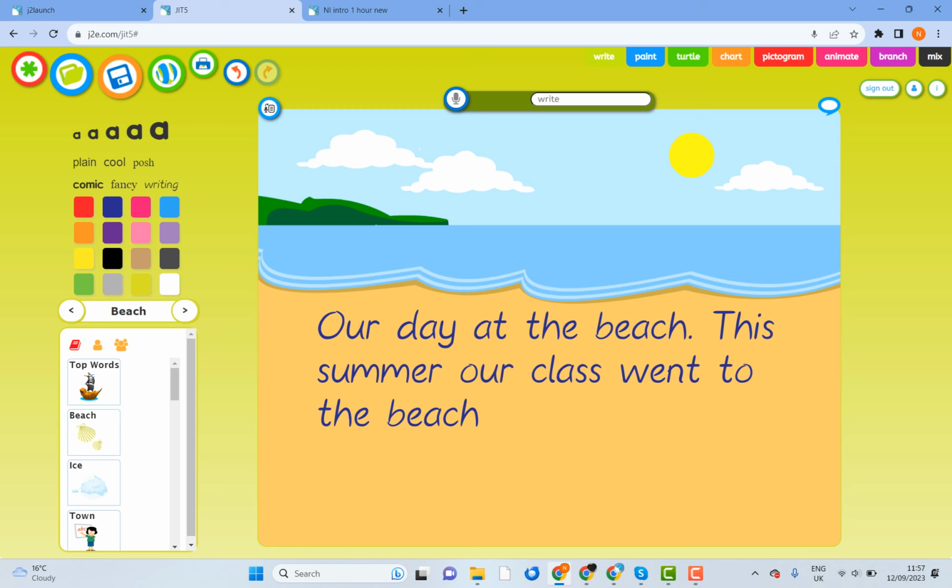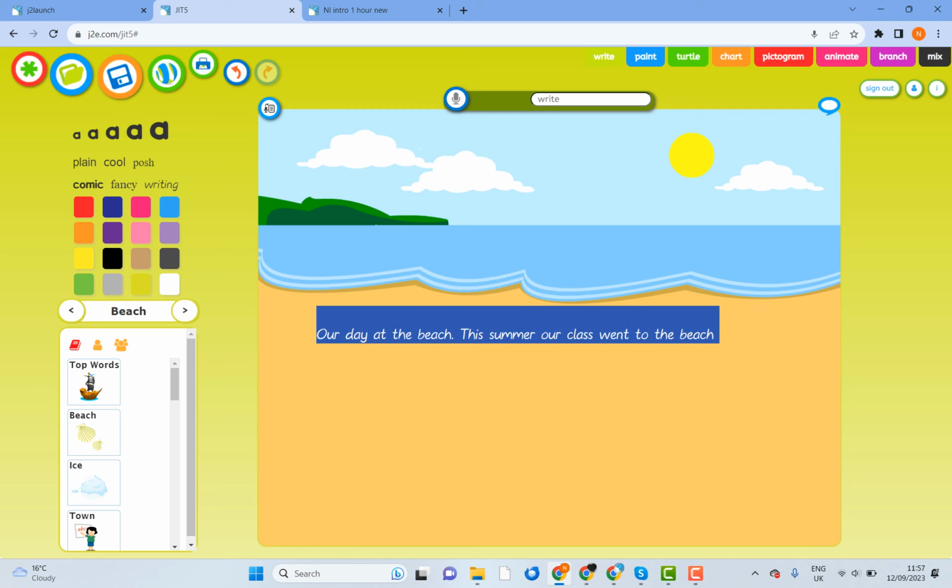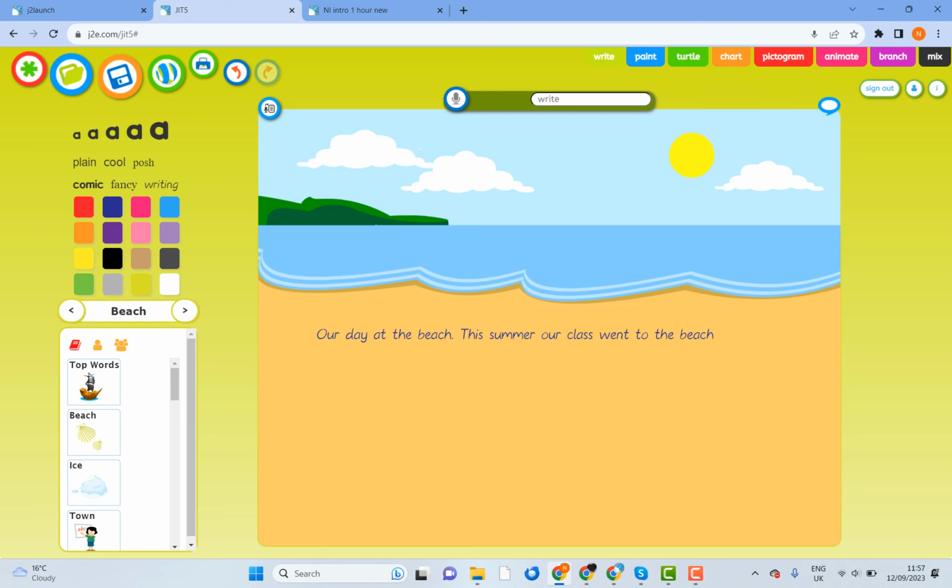You can make this as big or small as you want. You can change the text size and colour. If your children are writing more, I would just recommend that you use the smaller font. Otherwise, if I hit enter, you'll have this scroll bar that appears that can sometimes make it look a bit rubbish. But if we delete that. Now it is a very simple word processor.